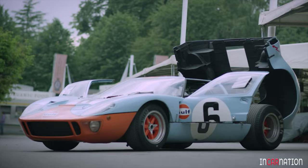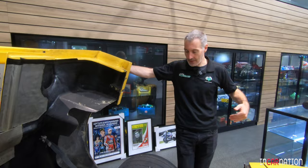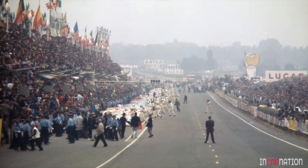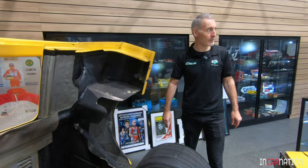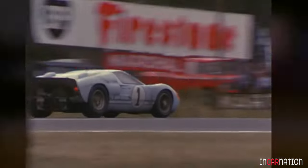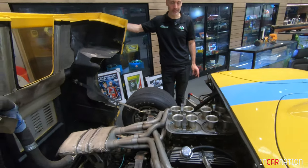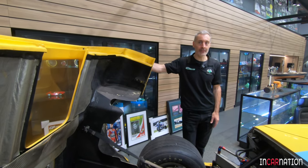Remarkably, the same chassis actually won those two events — chassis 1075. So it's probably the most valuable of all the GT40s, and it's very similar to what this car is. The only major difference was in '68 and '69 the tyre technology had got better and they changed the rear bodywork to cover the bigger wheels and tyres. But effectively the car was virtually the same as what we see here. We've all seen the movie Ford versus Ferrari — that's the story of the '66 year. But this represents the '68 Le Mans winning car configuration. Ford tried all sorts of different things with the GTs — they even ran automatic transmissions in them, just as a trial.